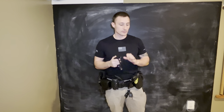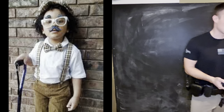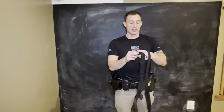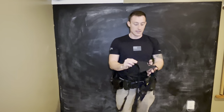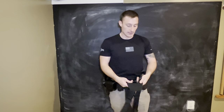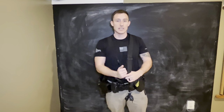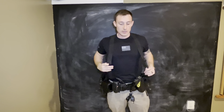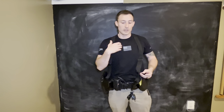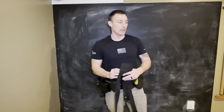It doesn't matter what material the belt keepers are — that's usually up to your agency policy. But if you can get away with it, I would suggest wearing suspenders. I know a lot of you are going to laugh because it sounds like an old man thing, but these are the cheapest pair of Amazon suspenders I could find and they've held up very well for me in the last three years. They're very thin, they don't impede my comfort — I just toss them on. They have belt keepers on them already, and I buckle them in here. This gives me enough relief from my waist onto my shoulders that when I don't wear suspenders, I have a really bad day. I've grown very fond of the suspenders.